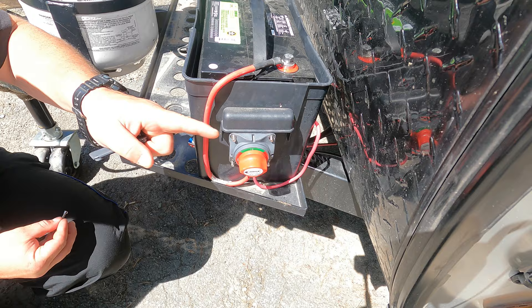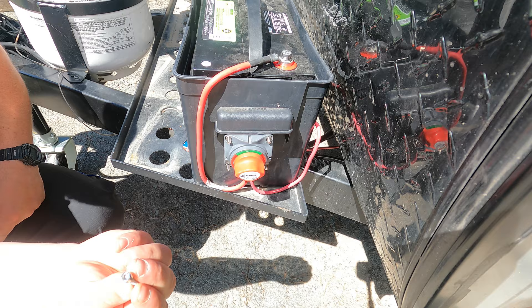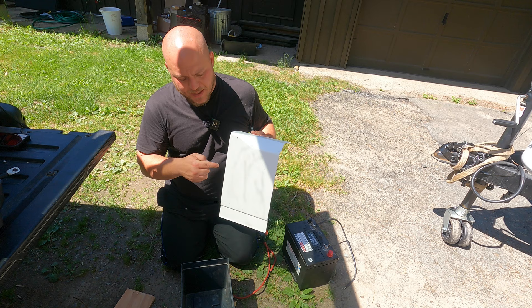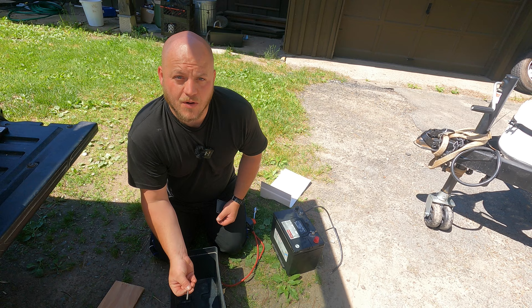One trick is to go with the threaded side out, leaving the smoother side on the inside. Even then, I like to put a small plastic shim behind the head of the bolt so it doesn't scratch the battery. Use a small flexible piece of plastic — you can really use anything. When you service your camper each year, inspect this and make sure a hole isn't developing. Most of the time you're fine for decades using a piece of plastic.